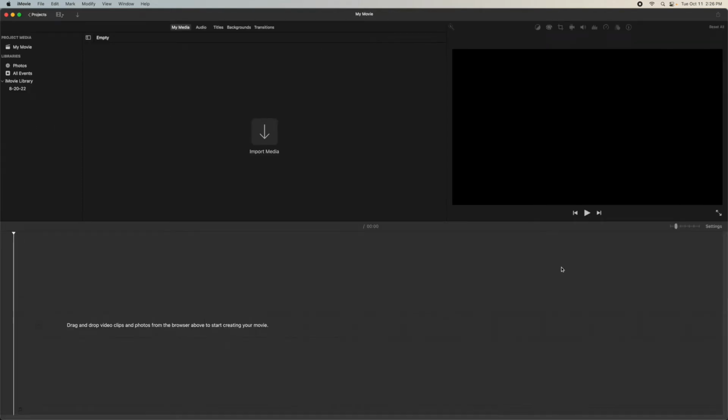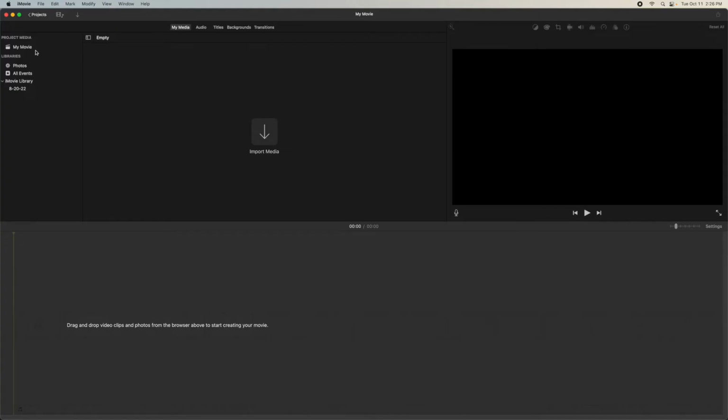This is the layout of iMovie, and for many years it has looked very similar to this. So what we're going to do right off the bat, and there's a million ways to import this, people are going to say this isn't the right way. I'm just going to show you really quickly how to do this in 10 minutes. So there's going to be other ways to do this.